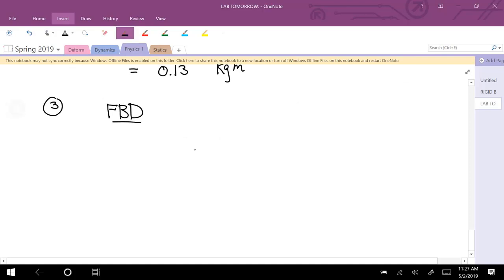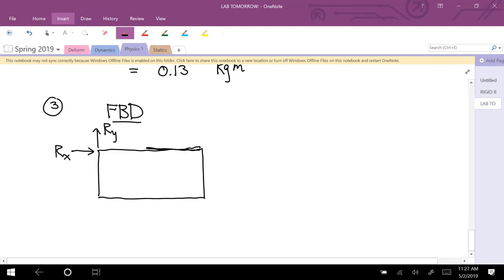Okay, so what are the forces acting? Well, anytime you have a hinge, we have an unknown force vector that you can just think of as a component in the x direction and a component in the y direction. We'll see that these don't come into the calculation, but for this to be an accurate free body diagram, you have to put those in. So this is always how you're going to represent a hinge or a pin joint, or anything where the body can rotate freely around it.